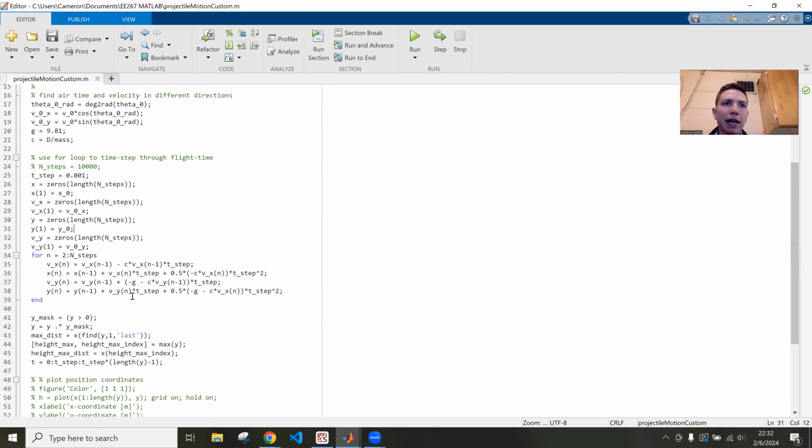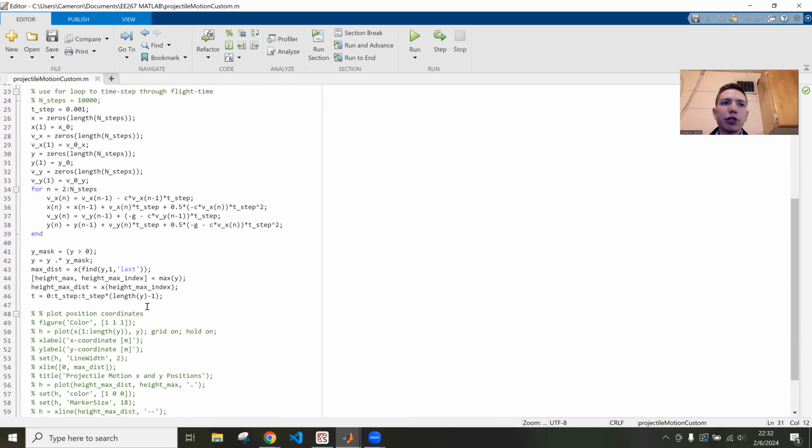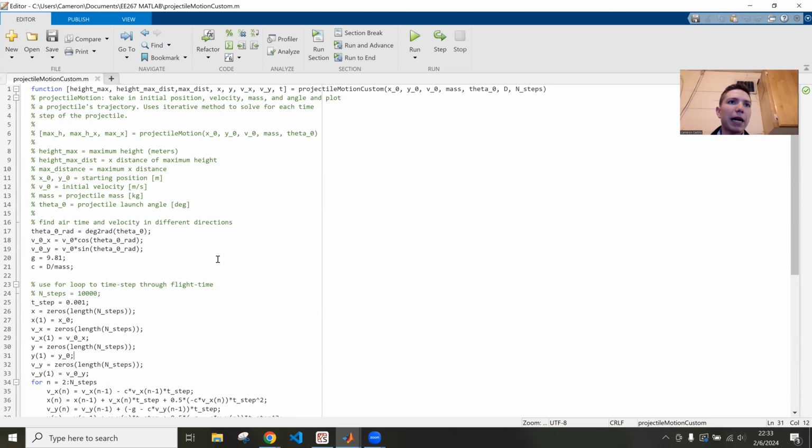And then after a number of iterations, you see where it gets below zero, and wherever it goes below zero, stop it and find the last index, and then find what that is in x position, y position, however I can do this. At first I was just plotting it here in the function when I was testing it, but I actually went and made a GUI with this.